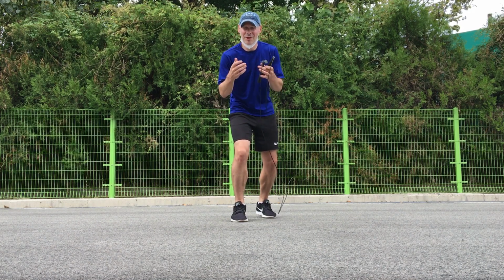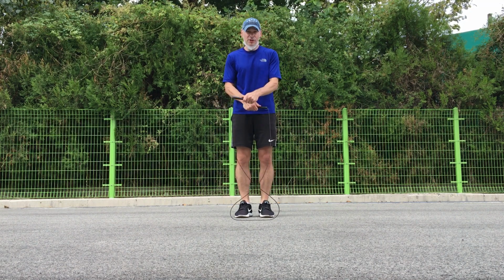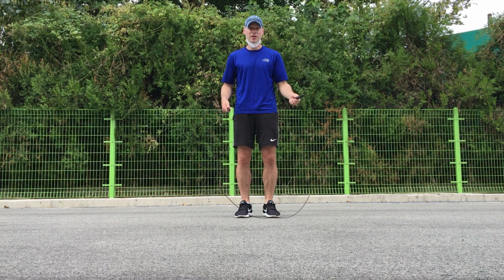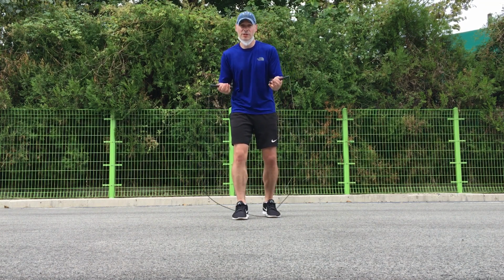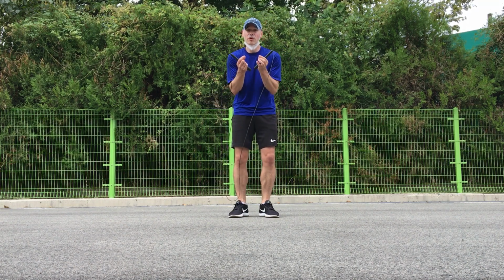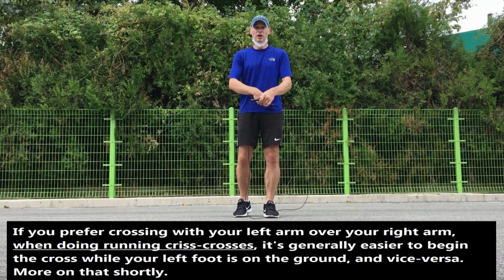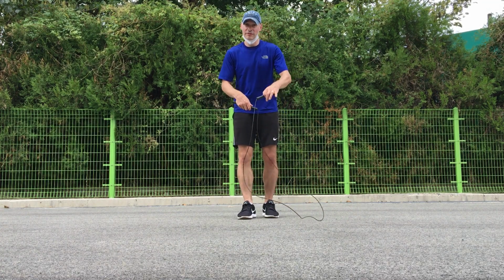Speaking of crossing the arms, and I'm covering a lot in this video, when you do crisscrosses, you might prefer crossing with your left arm over your right, even if you are right-handed. I know a lot of people prefer doing crisscrosses with their left hand, doing the lead cross. There, the left arm is crossing over top of the right. So that's okay, experiment. Just because you're right-handed doesn't mean you have to cross with your right arm over top. Practice what works well for you, and of course you want to practice with both arms too. Nice to be proficient with both. But you might have a preference for one arm crossing over the other. You can cross with the left.